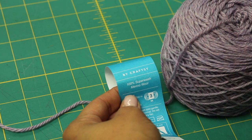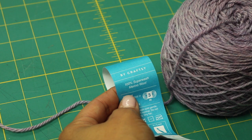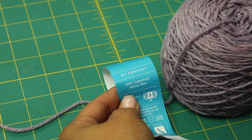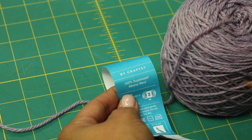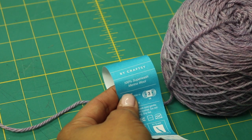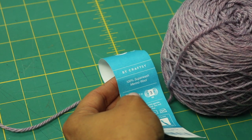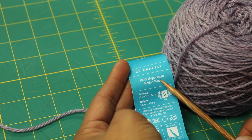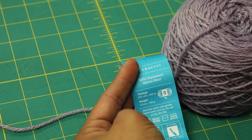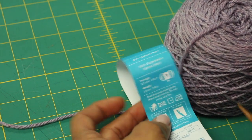Otherwise, if you're working with 100% natural wool that has not been superwashed, you'll want to hand wash it. Otherwise, if you put it in a washing machine, especially on a hot water setting, the agitation of the washing machine with that added heat will typically leave you with a felted sweater at the end, if it's a sweater, right? You'll end up with felted wool instead of the project that went into the washing machine. So when it says superwash, that means you can machine wash it and it won't felt. There are a lot of other considerations if you're using a superwash wool, but we're just going to keep it basic here.